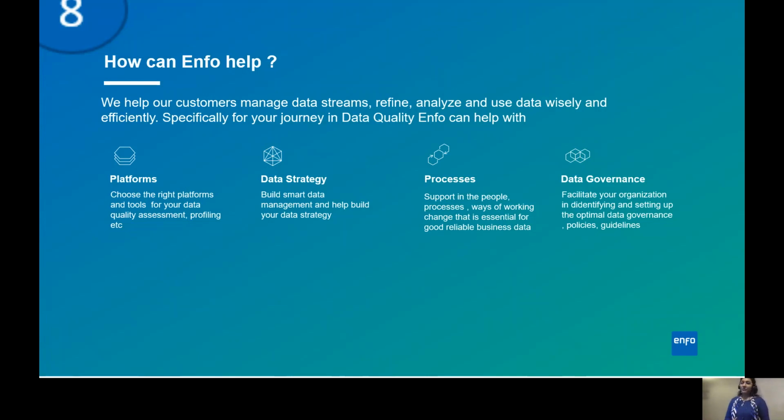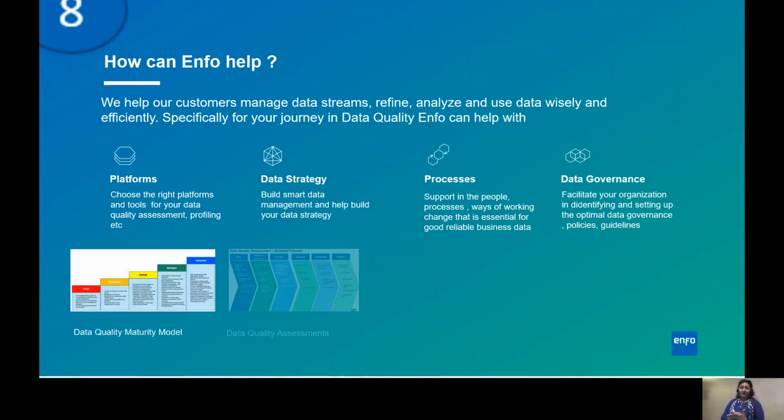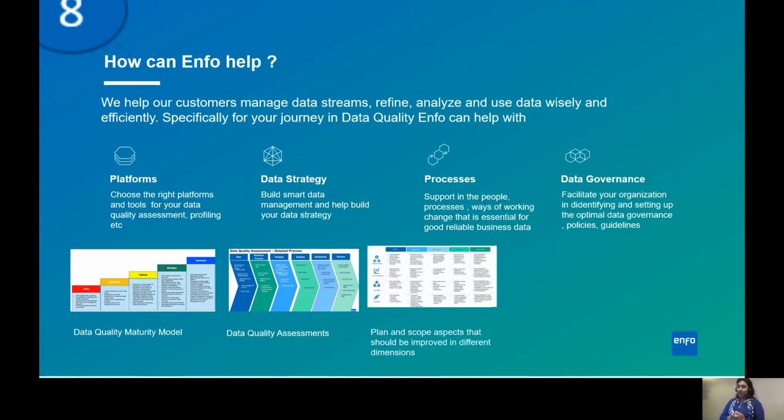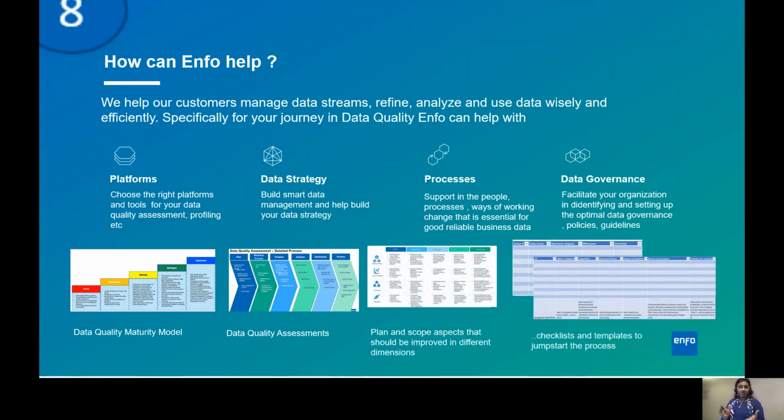So how can Enfo help you? We help our customers in different aspects of data management. We can obviously help you with the platforms, technologies, and tools. We can, without a doubt, help you with your data strategy, setting up your data governance principles, the processes, and identifying the roles and responsibilities. And how can we do that? We have a lot of checklists and models based on standards like the ISO standard I showed you or the DAMA standard.